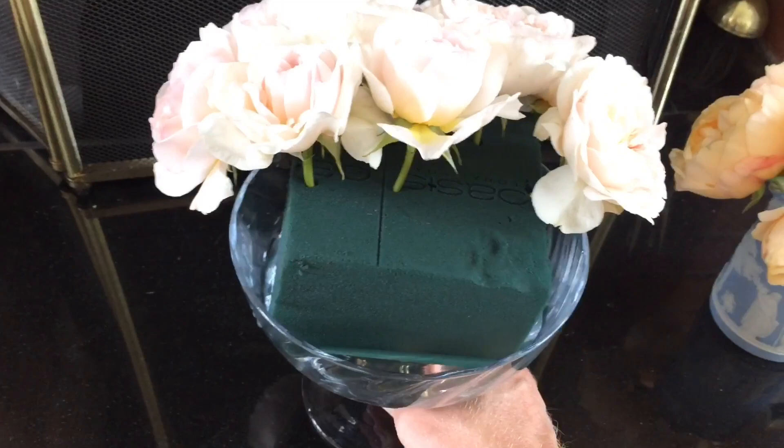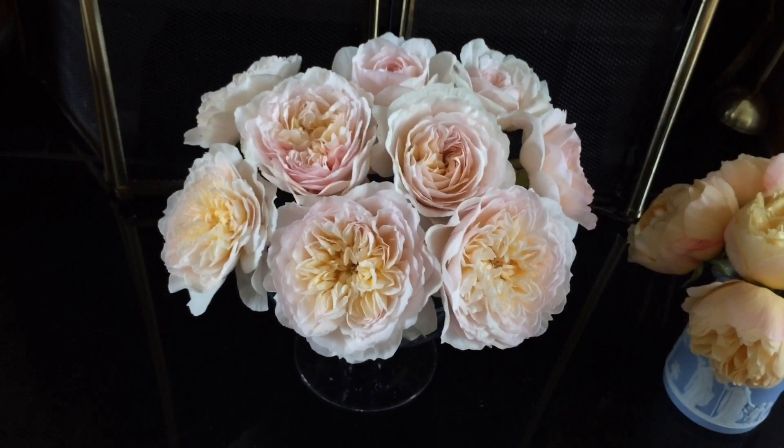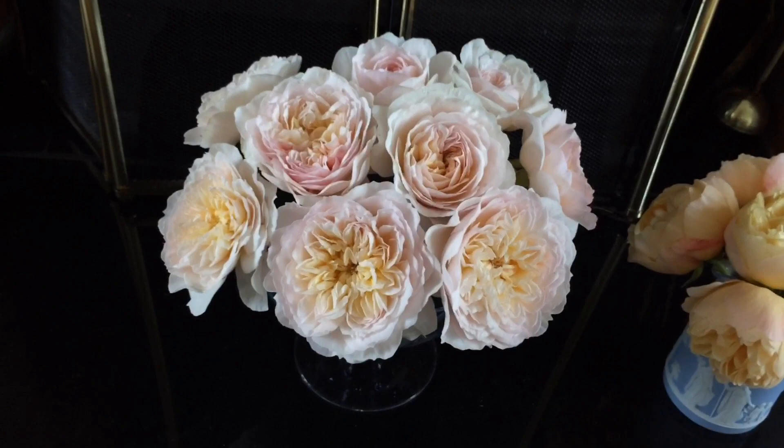Because you'll be able to see it when you walk past, so bear that in mind. But because this is going to go next to the fireplace, you just can't see the back, and it would be a waste to put roses there that aren't being seen. So that's how I do my flower arrangements — I hope it's inspired you to do yours too. Happy rose cutting everyone!